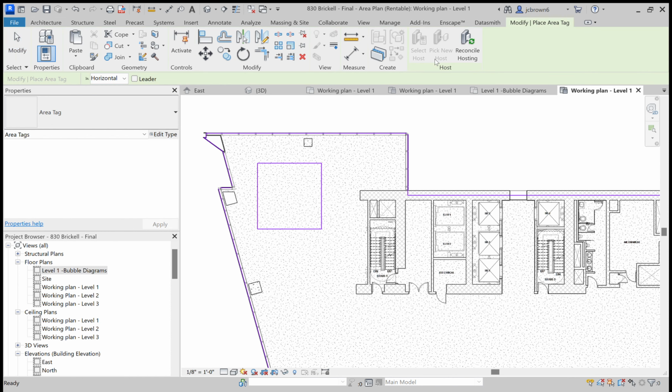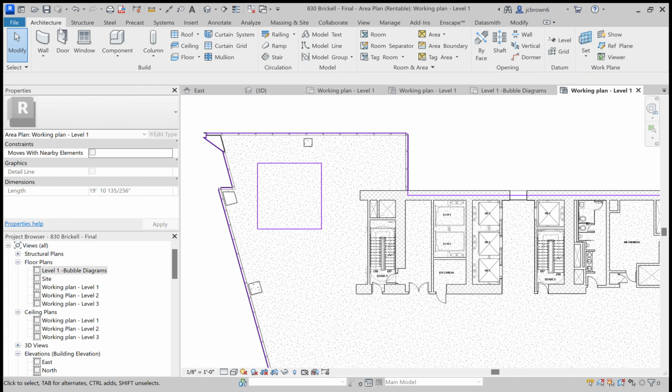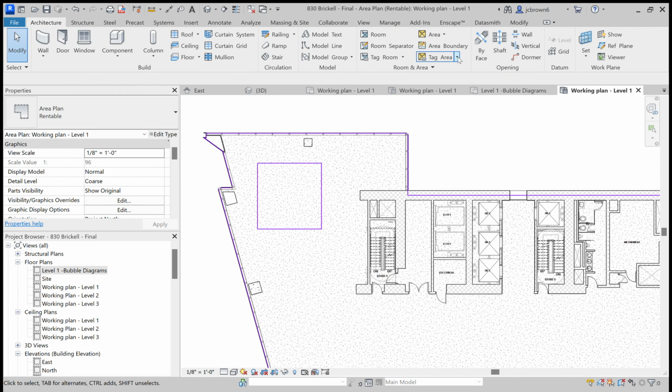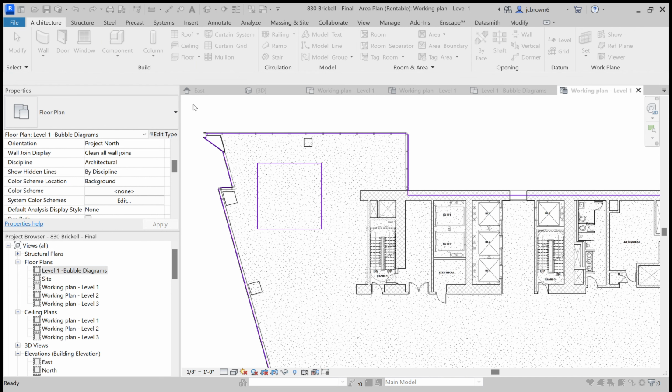So then we'll be able to go into this, create color scheme, and we'll be able to name this.